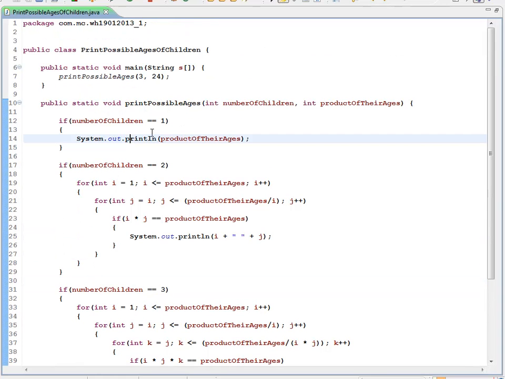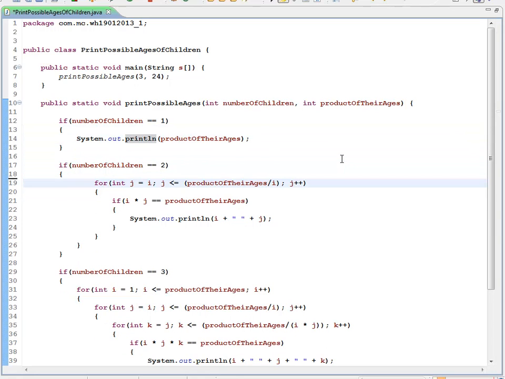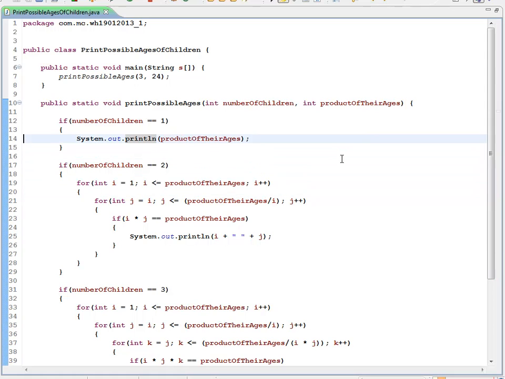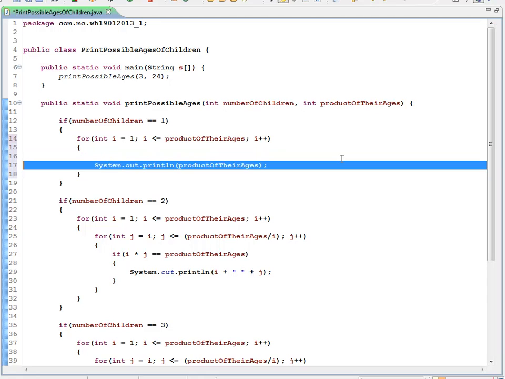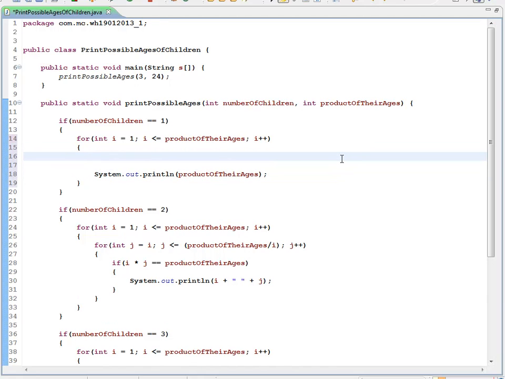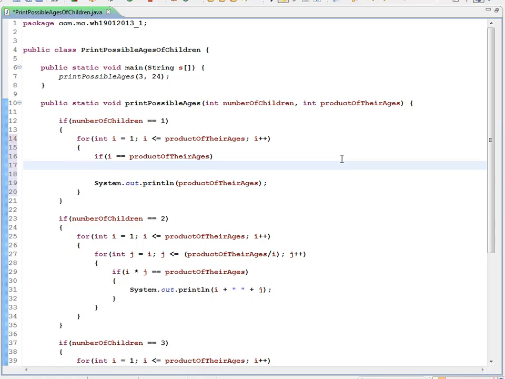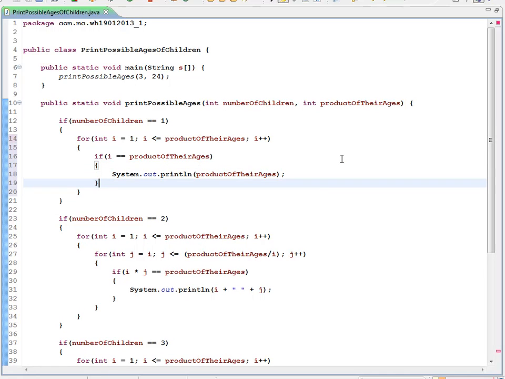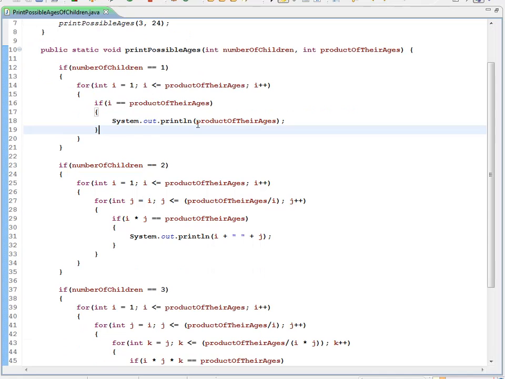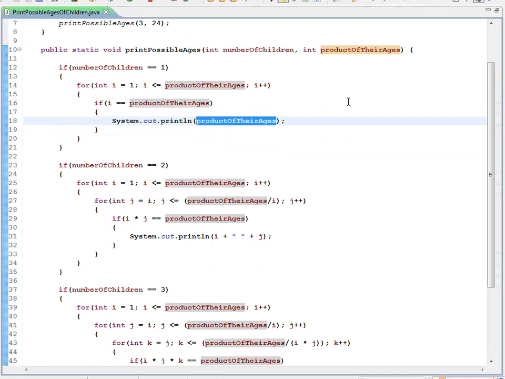What I will do here is, if number of children is 1, also I'll write a for loop similar to this one. So I'll just take this and paste it here, and the only thing here is, if i equals product of their ages, then I'll simply print the product of their ages. So the same method for number of children; earlier we were directly printing the product of their ages.